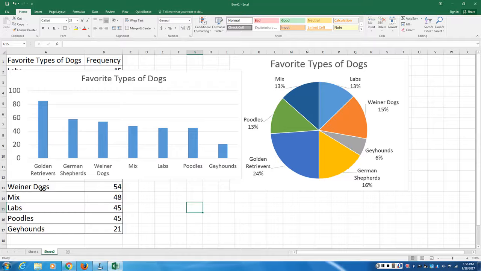Okay, so there's the two charts, so you know what you're aiming for. Now, you can make yours different colors, you can make them prettier or however you want to, but you need to have those two kinds of charts. As long as they're legible and they present the information to me in a nice, clean format, that's fine. Now, if you need help, raise your hand, I'll come help you.